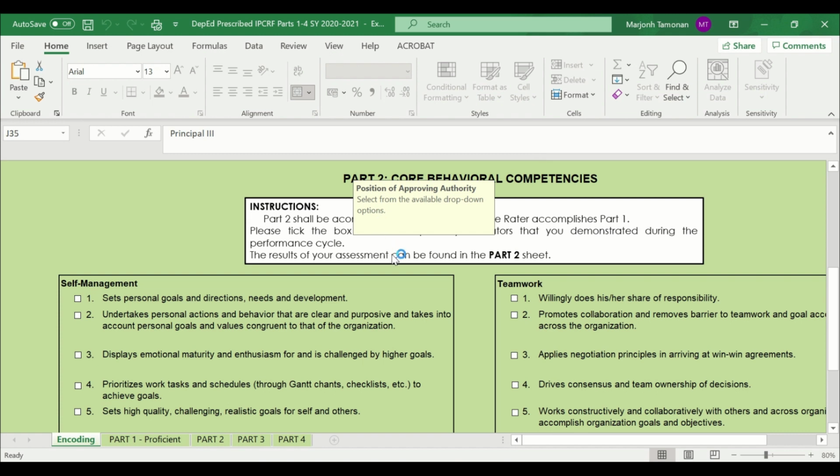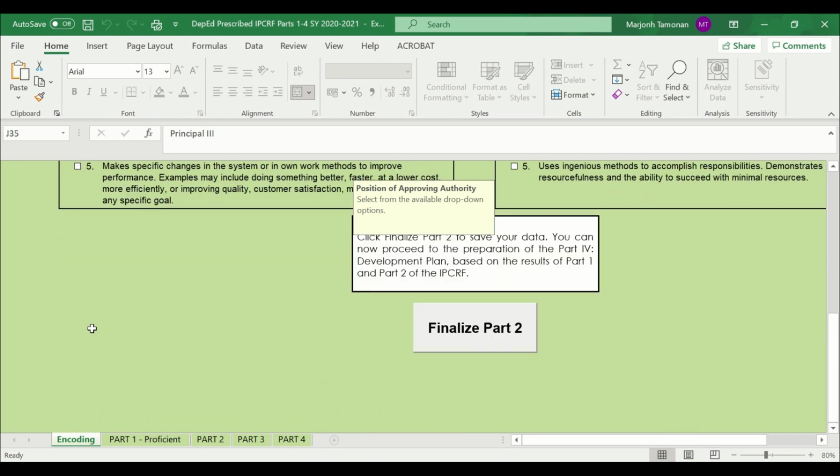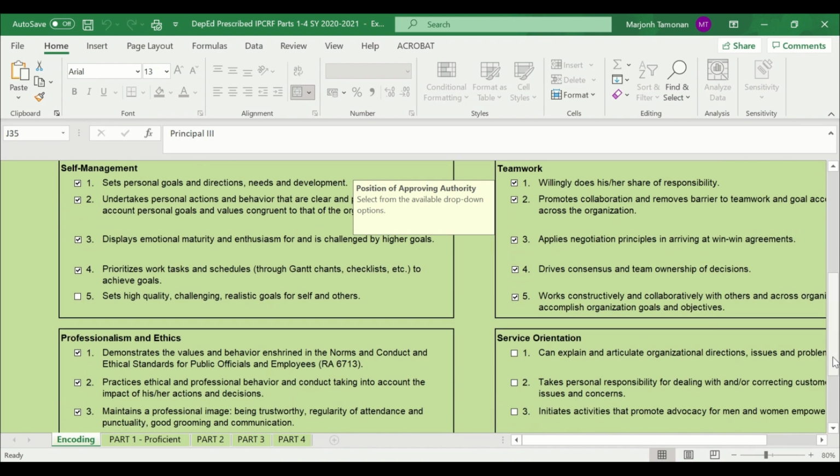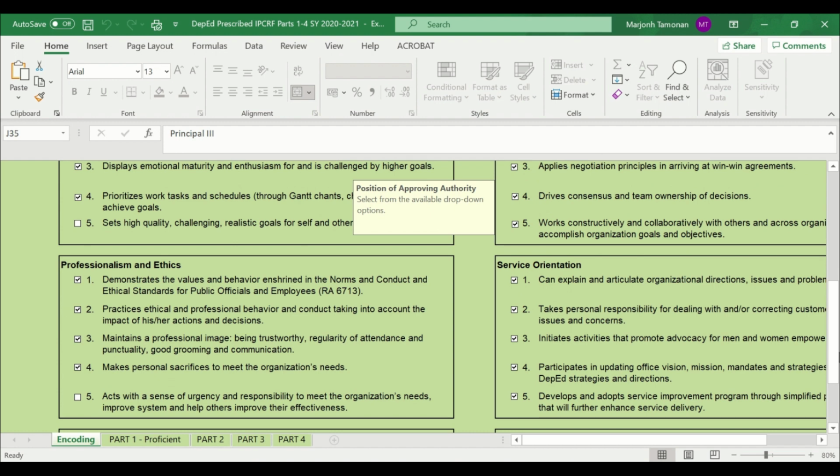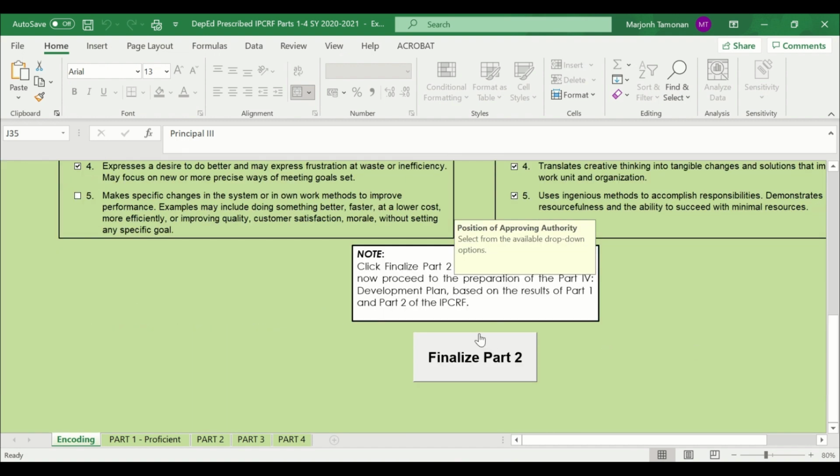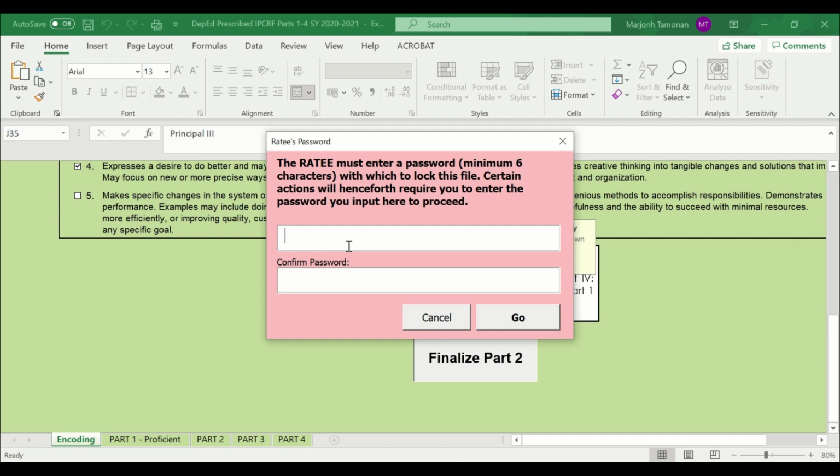So we're going to tick the box. After accomplishing the core behavioral competencies, click finalize part 2. Then the ratee must enter a password with which to lock this file.